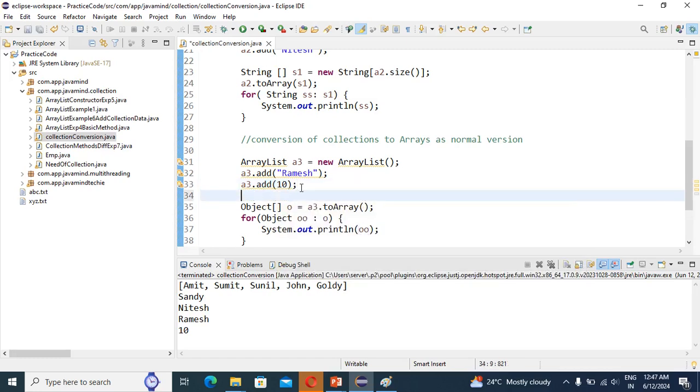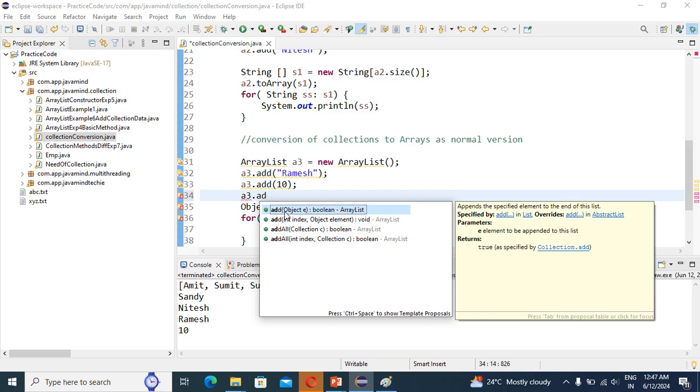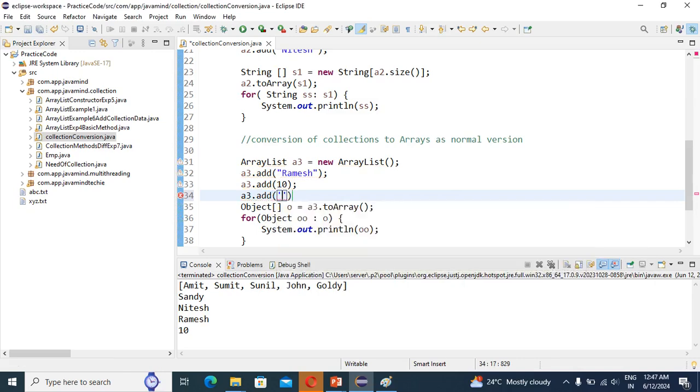Also you can add to a3. Now let's say, guys, a3 dot add, a3 dot add, a3 dot add. I am adding some character a, and I'm adding some character as well.